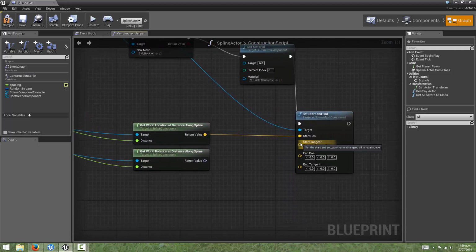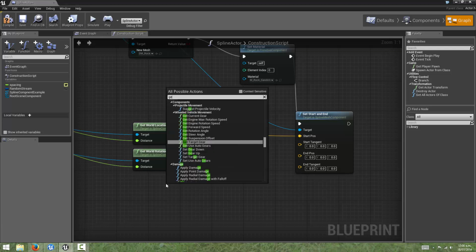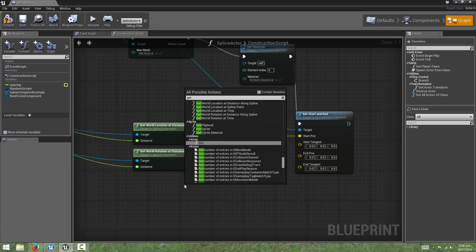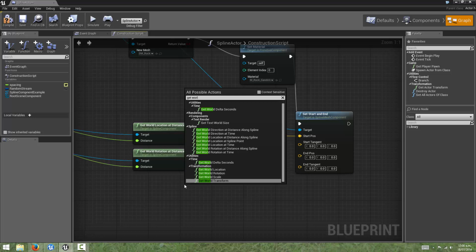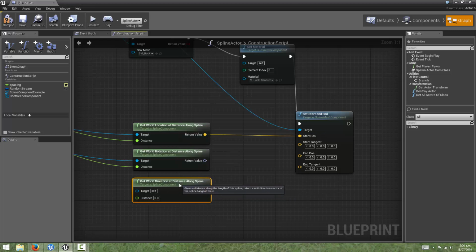We can see that the start tangent doesn't take a rotation value. So instead of a get world rotation at distance along spline, we want to type get world direction at distance along spline. If we hover over this node, it says, given a distance along the length of this spline, return a unit direction vector of the spline tangent there.